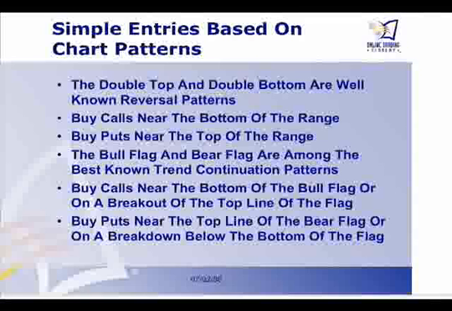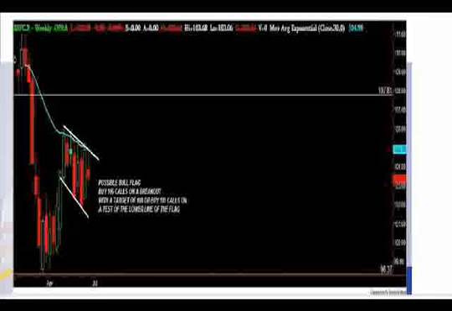Now, on a bull flag, some people like to buy near the bottom of the flag to try to buy again. A bull flag is more or less a vertical channel, so they're buying support on the bottom of the vertical channel versus taking a breakout of the top. And again, you would want to use puts near the top of a bear flag, or buy puts on the breakdown out of the bear flag if you want confirmation that the bear flag is actually a valid pattern. That's no problem.